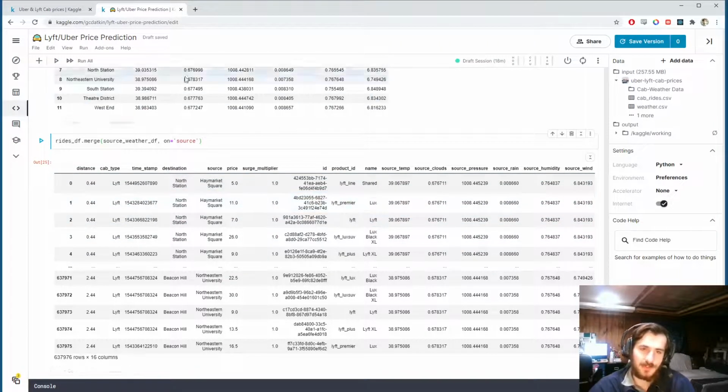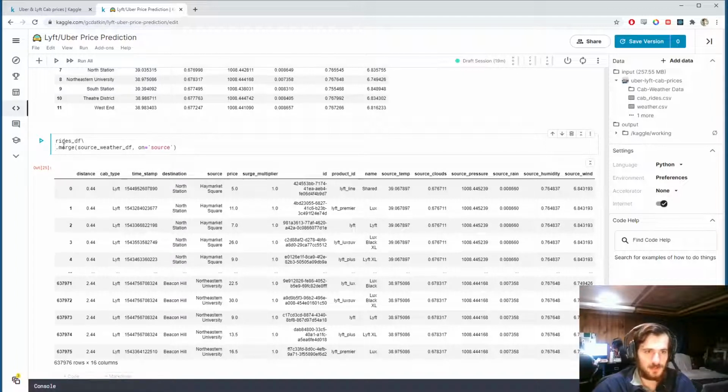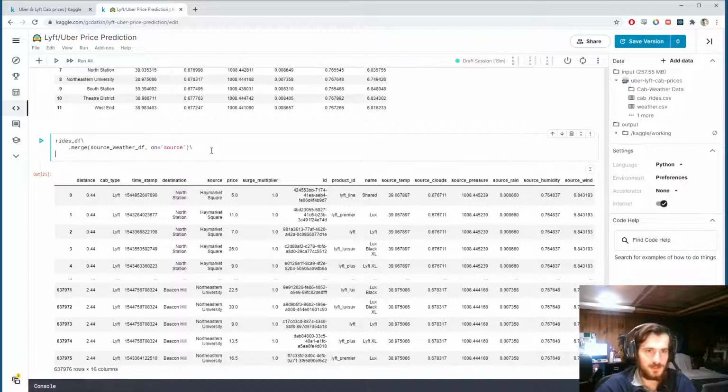And I'd also like to merge the destination weather. So what I'm going to do is use a backslash to continue the logical line, and then another backslash, and then continue it and merge again. This time the same thing, but it's going to be the destination_weather_df, and of course here we're merging on destination.